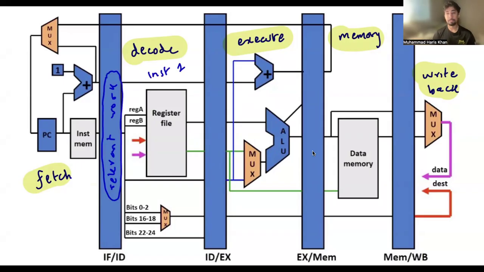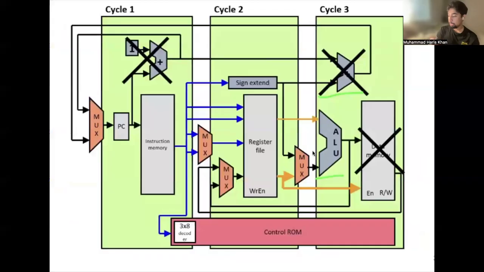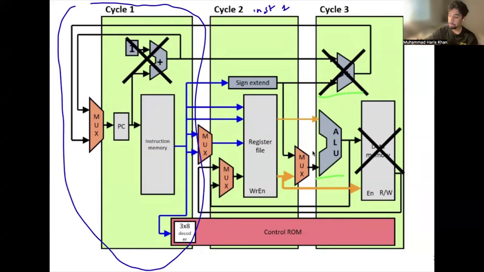Now, to really see the difference with a pipeline architecture, we have to take a step back and look at what happened in a multi-cycle architecture in the same instance. So here we have a multi-cycle architecture. In the first cycle, we fetch instruction 1. It finishes fetching, and in the next cycle, it moves here. Now, the problem here is we've left all of this hardware doing nothing. It is just sitting idle.